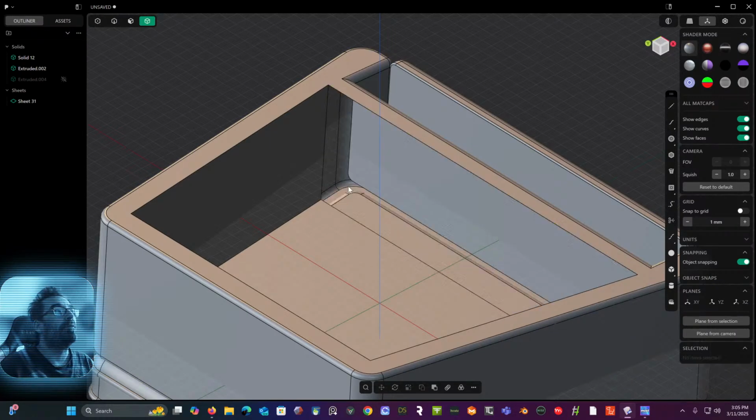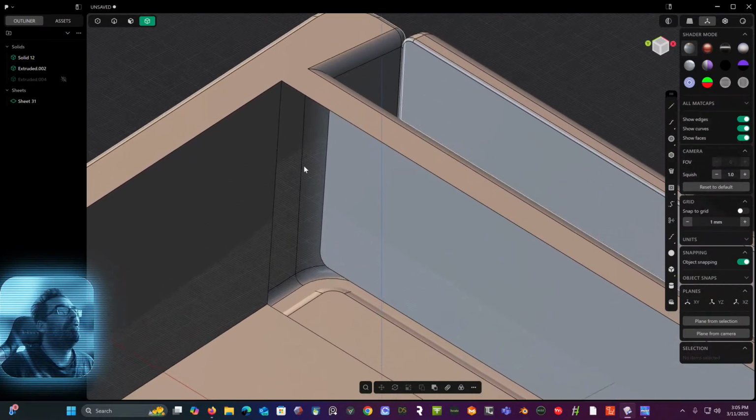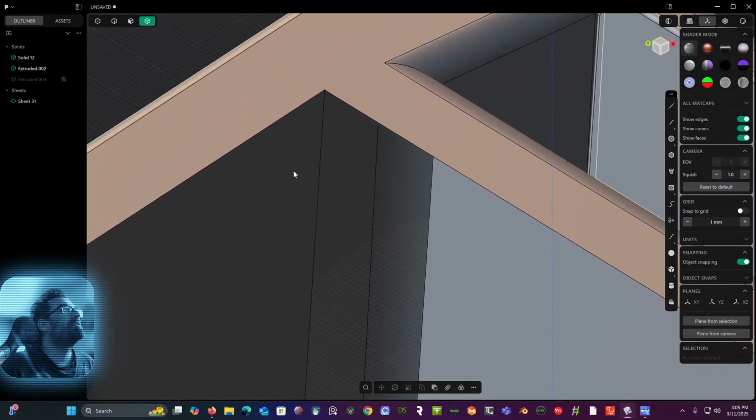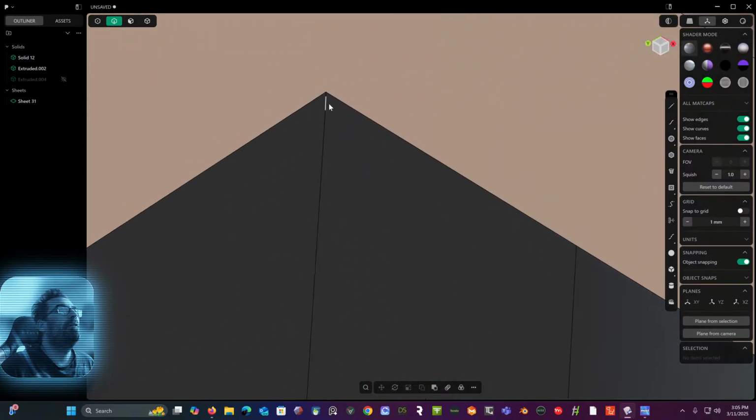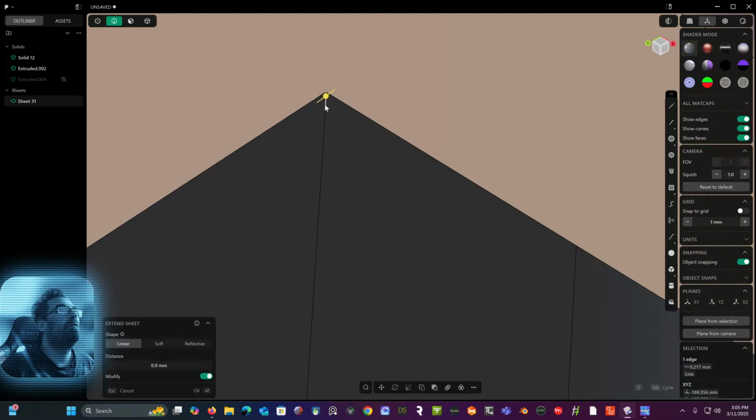I think I know what to do. I'm going to delete that. We need to use these sides as guides. Remember I said I didn't know if we needed them or not? Well, guess what? We do. So I'm going to come in here and grab these tiny little bits, 1, 2, and 3.